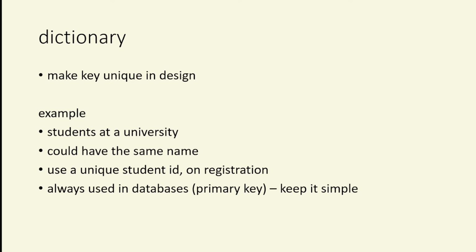So when you're thinking of data structures, you have to think about the costs of what you're going to do. Do you need to sort the items? Do you need to access them quickly, for example? So in a database, if you want to access something quickly, you use a number and you make it unique. That's the best primary key.